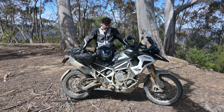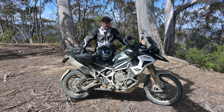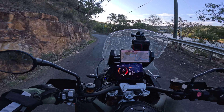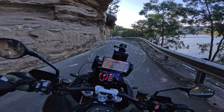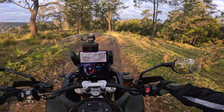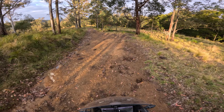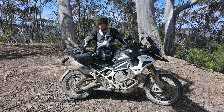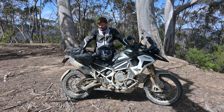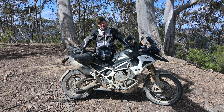The engine is an absolute beast — it hammers, you can lug it and cruise on it. The suspension is really good to a point; don't get me wrong, you can find its limits. The brakes are absolute stonkers and still great off-road. You can turn all the electronics off, which I think is fantastic, but the electronics are there if you want to use them. Luggage-wise, I've been able to put on my luggage with no issues at all, though it could use maybe a couple more tie points at the back.